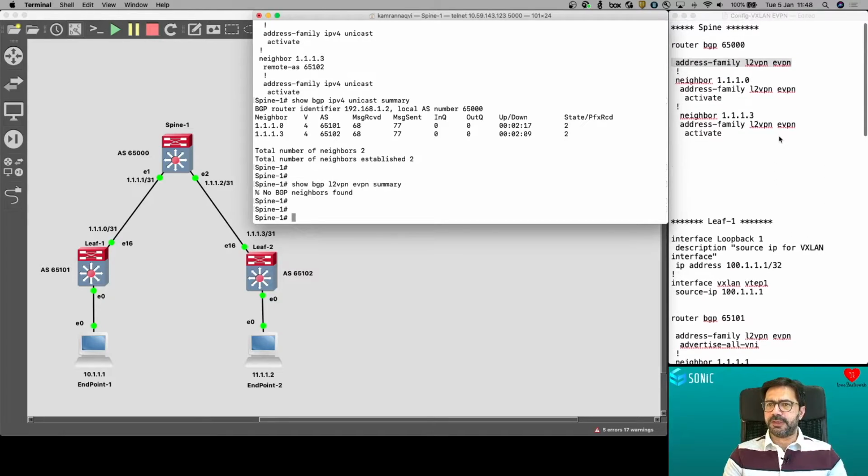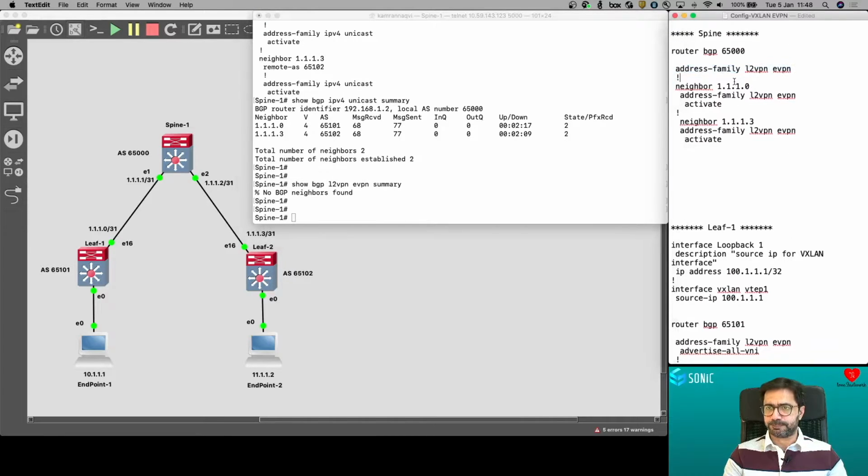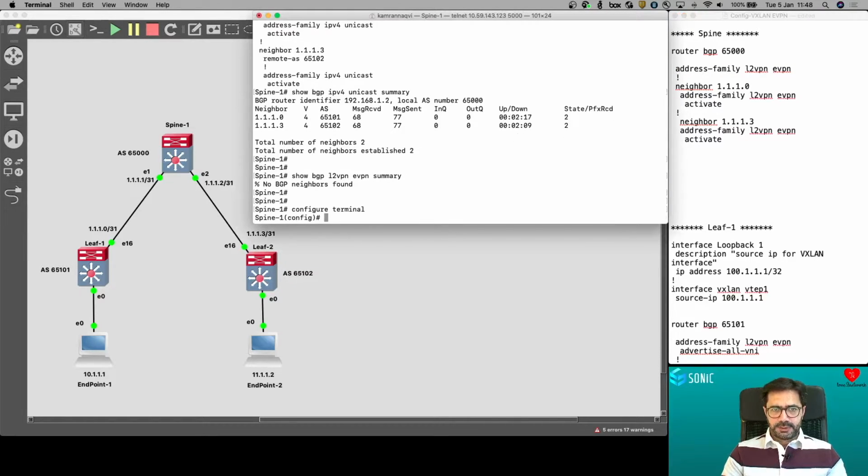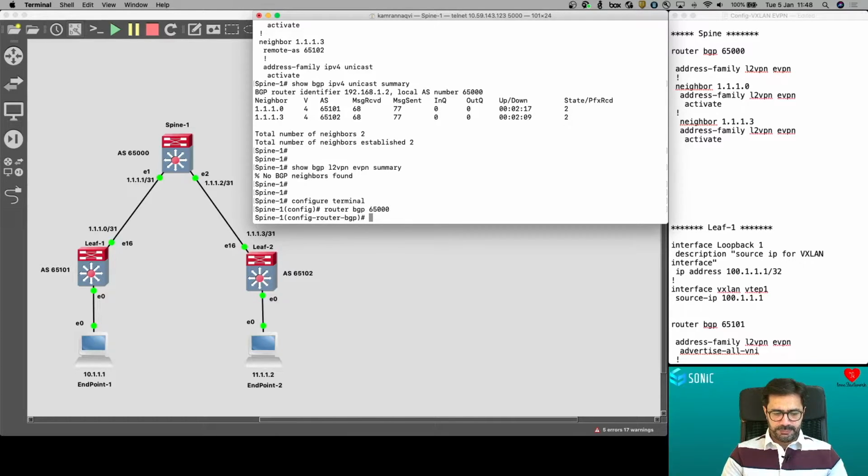It is fairly simple on spine. All I have to do is enable EVPN address family. Configuration mode, router BGP 65,000.